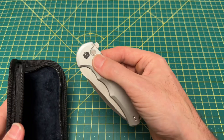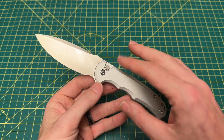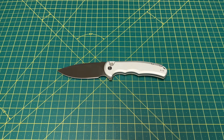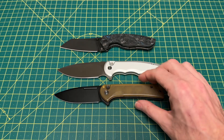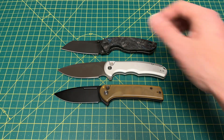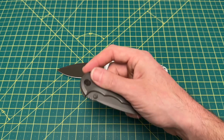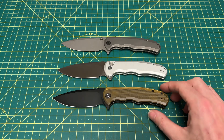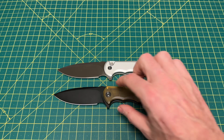You guys probably know what it is — it's the Praxis with a button lock, and it's really, really stinking good. There's nothing really new and profound about this Praxis, with the exception of the button lock; everything else is exactly the same. In case anyone has never handled the Praxis, maybe you've handled the Tauzer K, or most likely the Civivi Conspirator — because those are two of the best Civivis ever made. The Praxis is a big knife, long and just so nice and slicey. I love the Praxis so much I got the Caviso exclusive Praxis and the Ultim Praxis. Look at this little Praxis family — amazing knife. It's easily one of my favorite Civivis to ever come out.